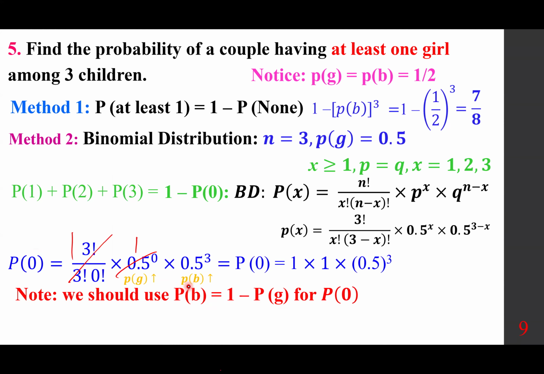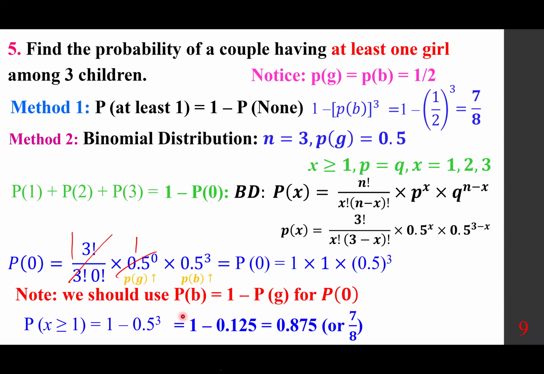The reason I mentioned that, what if they are not the same? Okay, what if they're not the same? And so I'm going to explain that further in a moment. So 1 minus 0.5, quantity Q, gives you the same answer as we had. So this was the second method.